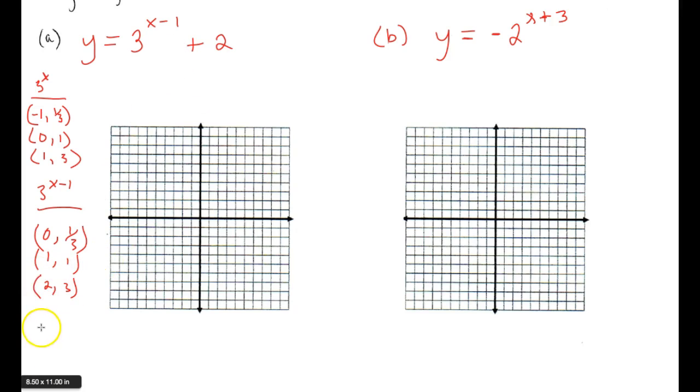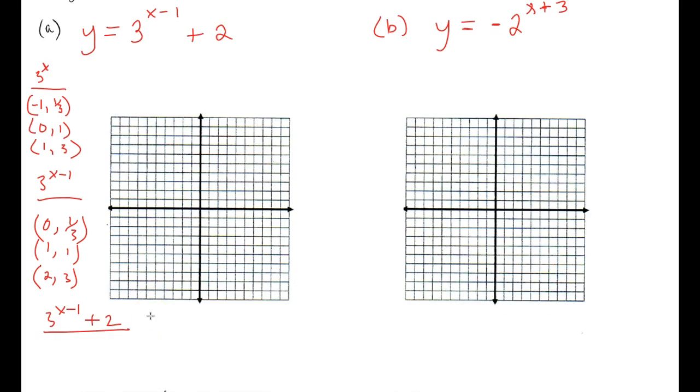And so now for the last thing, we have the +2 part added on there. So what this means is we are definitely going to add 2 to all of the y values. So we keep the x values the same. So that will be 0, 1, 2. And for the y values, this is now 2 and 1/3. And this is now 3. And for the last one, this is now 5. And of course, we'll make our ordered pairs.